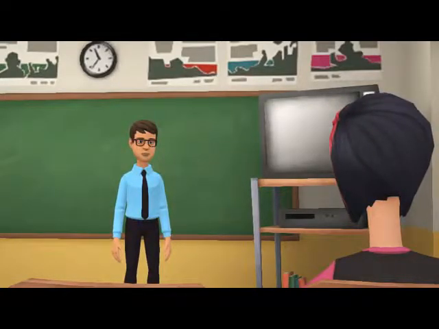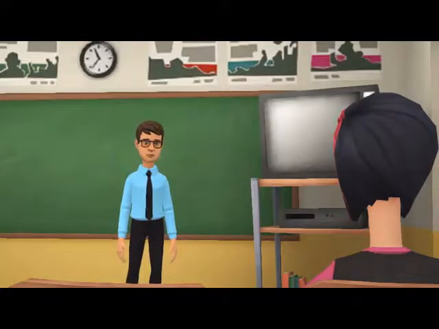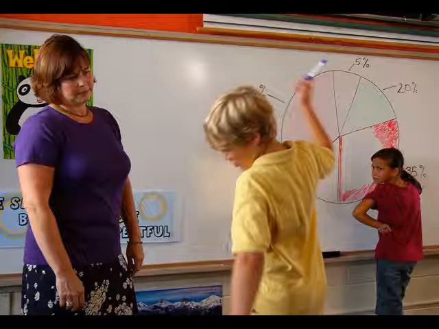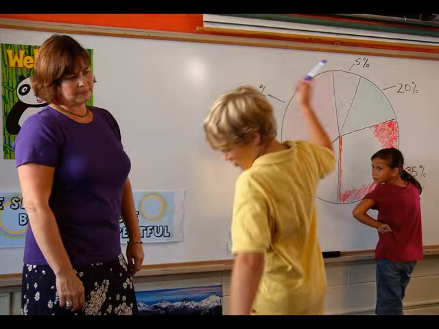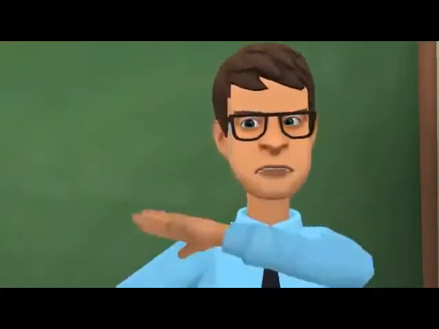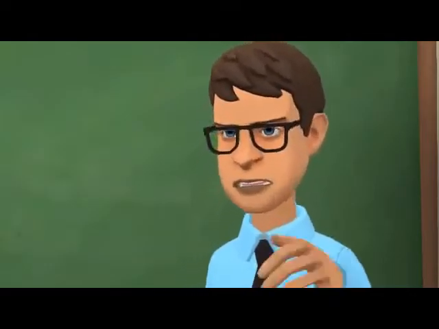When that happens, what does a student typically do? Well, usually they'll check out of the class or just stop participating. And more often than not, they can become disruptive. We might as well say at the beginning of the term, okay, beatings are going to continue until your morale improves. Traditional gradebooks are a subtractive method of assessing students.